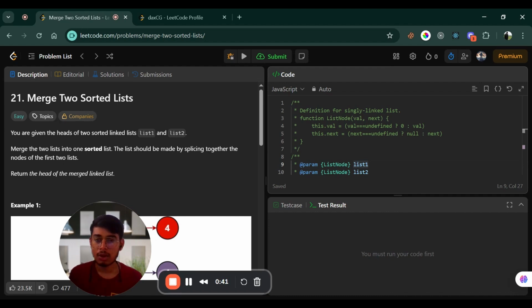I hope it's clear what a linked list is. It's a data structure which stores data in the form of nodes, and a node contains the data or value and the next node's pointer. Pointer means the address of the next node, meaning in which part of your memory the next node is stored. So this is the list. Now we'll move to the core part of the question.